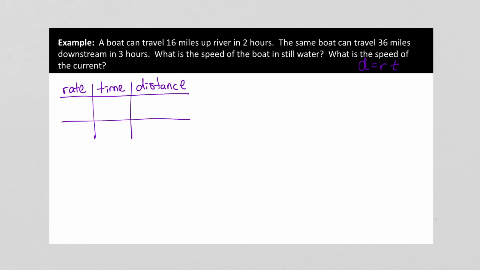So when you're figuring this out, it says the boat can travel 16 miles upriver in 2 hours. So upriver, it's going against the current. Let's set some definitions here. S is going to be the speed in still water, and C will be the speed of the current.